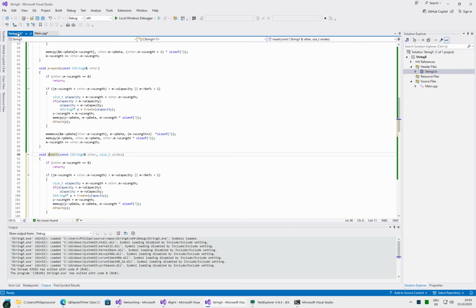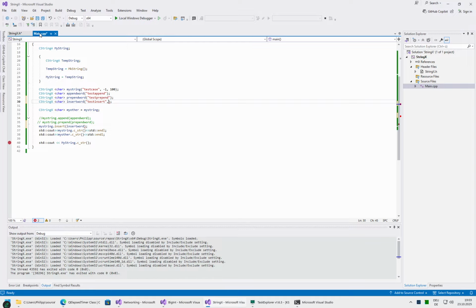No, this was already okay as is. You don't need any more arguments in the constructor, but in line 36 you need to add the index where it should be inserted. I would suggest index 4, that will be between test and case.